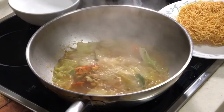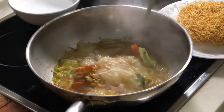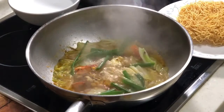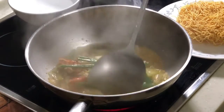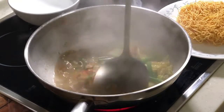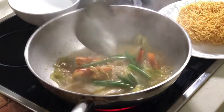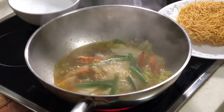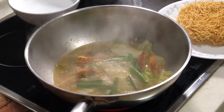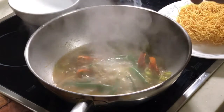Okay. And let's add in some more spring onion. Alright. So we are going to starch this. Ooh, extremely fragrant. We off the fire. Yeah. A safer way to start is always off the fire first.